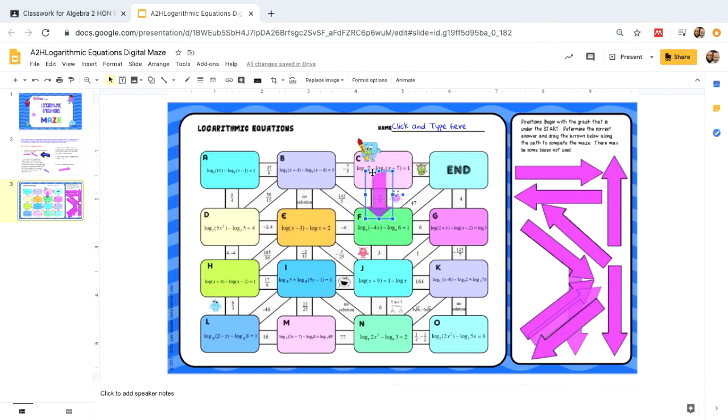If you don't have a printer, this might be a nice way to actually do the maze and submit that image so it's quick for me to correct, instead of just solving a bunch of problems on your sheet. Okay, so I definitely at the very least want a screenshot of this and work if you can't print out the sheet itself. So hopefully by the end of today, you're going to feel really good about solving things that have logarithmic properties involved with it. And then we'll be ready to talk about the common log and natural logs when we get together next time.